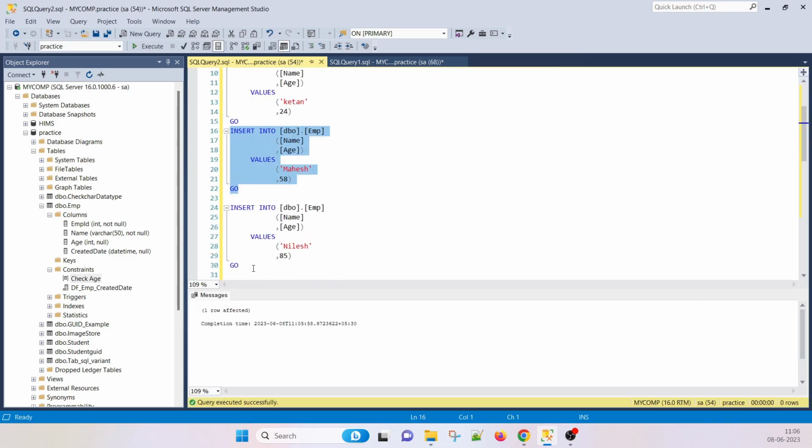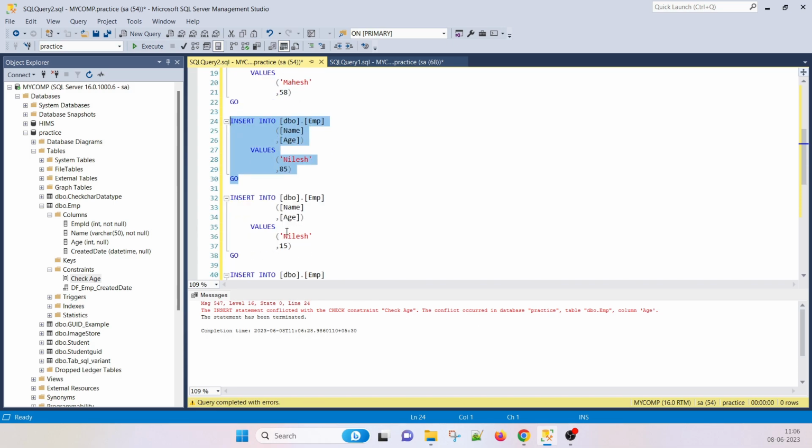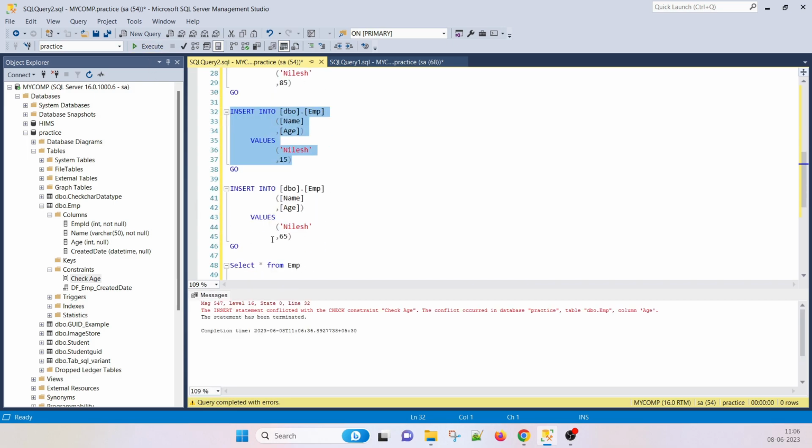Close it. And if I am passing 85 right now, it will not accept, because it can accept only till 65. If I am passing 15, it will not accept, because there is a check constraint. If I am passing 65, yes, it will accept.